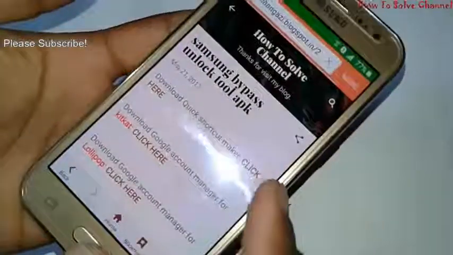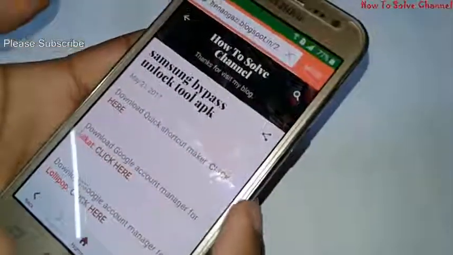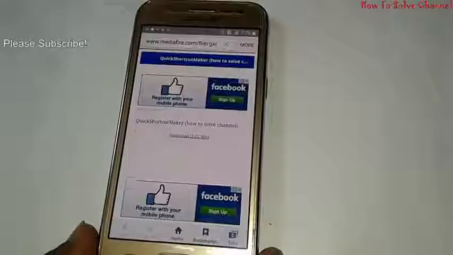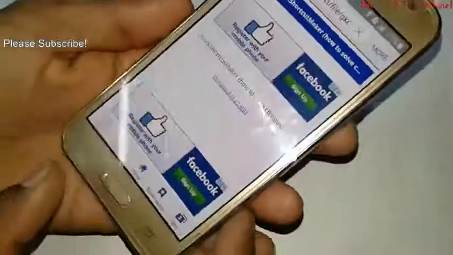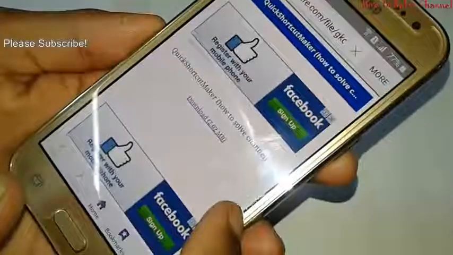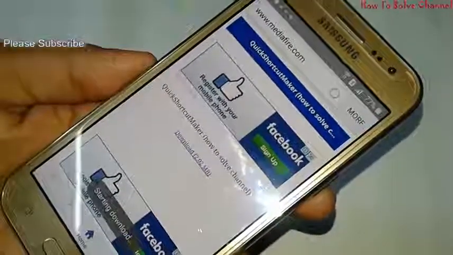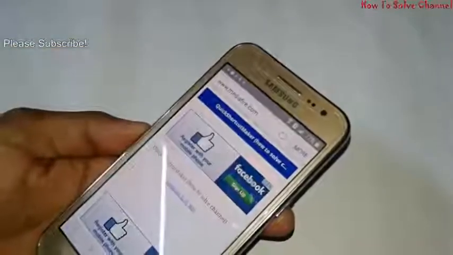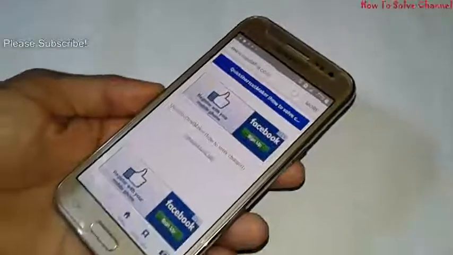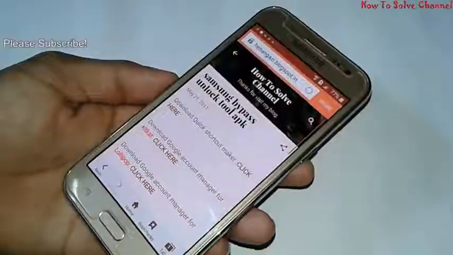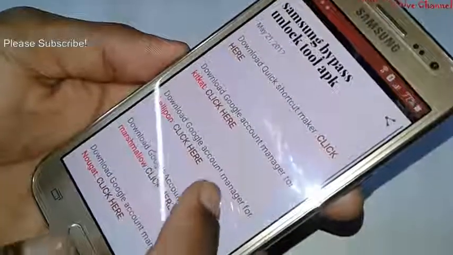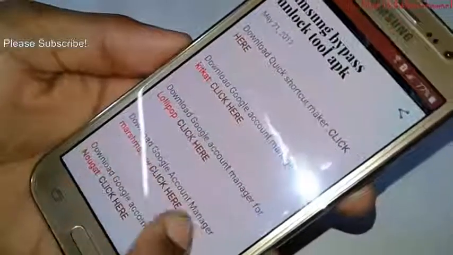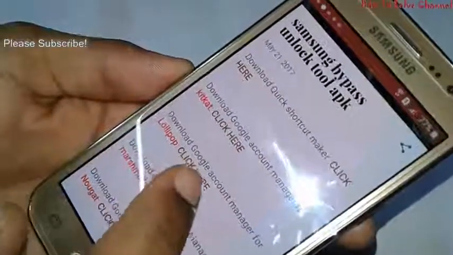And now download Quick Shortcut Maker. Now download another app, which is Google Account Manager, which is in various types like KitKat, Lollipop, Marshmallow and Nougat.